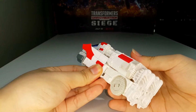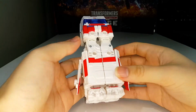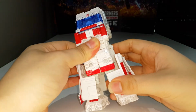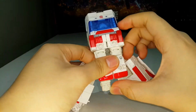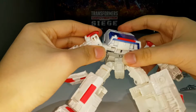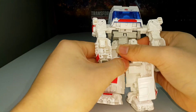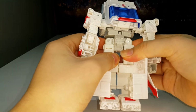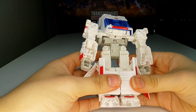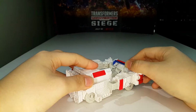You want to just untab these panels right here, just flip them to the back, like so. And you want to split the legs first, and you want to make sure that the arm section right here, just split them and bring them out and just rotate them forward, rotate them down like so. And then you want to tab the legs back together, just tab this back together, like so. I guess that's the proper way. I'm not sure. I think I forgot.